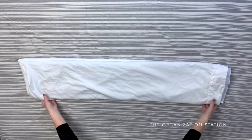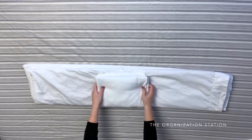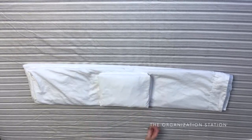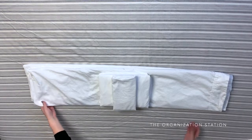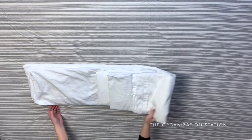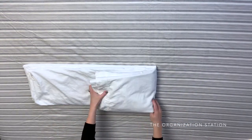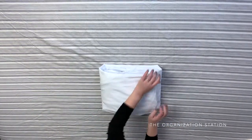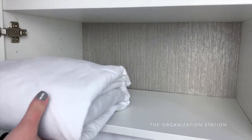The fitted sheet is going to go right in the center with the smooth end facing you as well, and the pillowcase is going to stack right on top of that with the smooth end towards you. Take the side with the loose ends and fold it over. If the sheets were extra long, you may need to fold them to the center first; however, that is not the case. Then take the other end and fold it across as well. I do like to tuck the very end in. And there you have it — a simple way to beautifully fold your sheet sets.